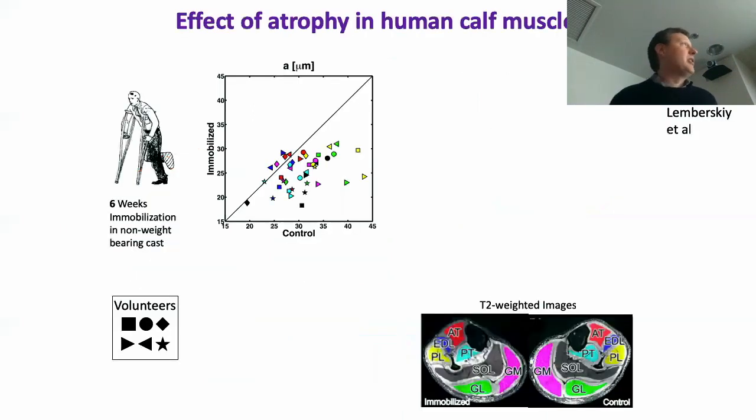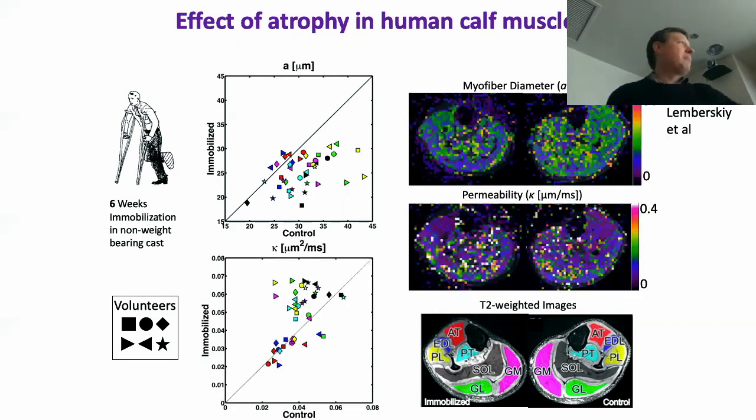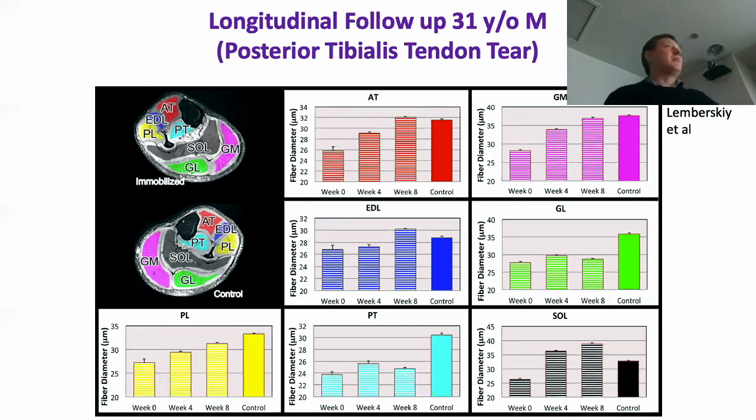So now we have a model for all times, and because of that, we can go to a small patient study where one leg was immobilized in a cast, so we expect muscle atrophy. Indeed, different muscle groups atrophy differently, but the control leg always has larger myofibers than the immobilized leg, about a 20% effect after 6 weeks of immobilization. We can map permeability, which doesn't really change, while myofiber diameter does change. Then Greg monitored the patients over the course of physical therapy, where they did exercises and recovered. After 4 or 8 weeks, certain muscle groups actually matched the control fiber diameter on the contralateral leg, which was healthy. So this is a kind of validation.